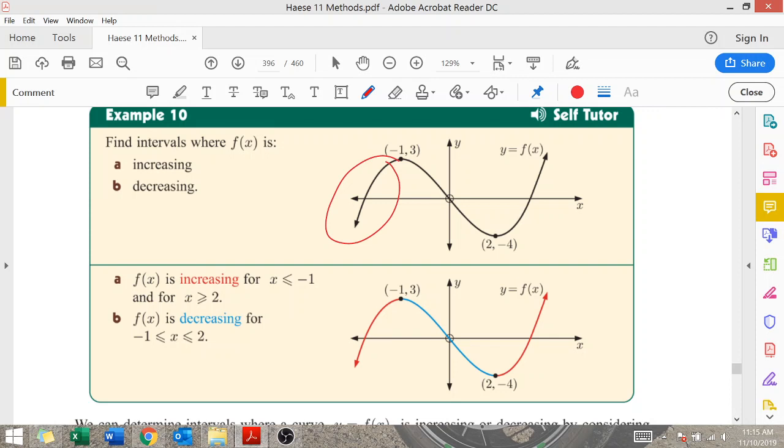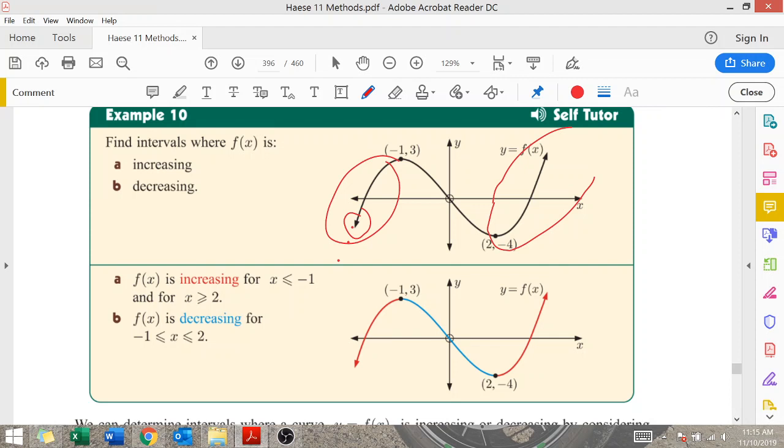Don't be confused by this little arrowhead. It does not mean the graph is going that way. It just means it goes on forever downwards. So think of it like a dot, dot, dot. So then, this all the way up to x equals -1 is increasing. This is decreasing, so we'll leave that out for now. And then this section here, going on to infinity, that's increasing as well.